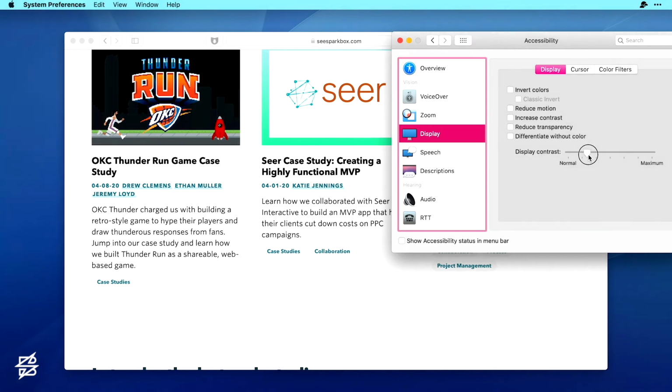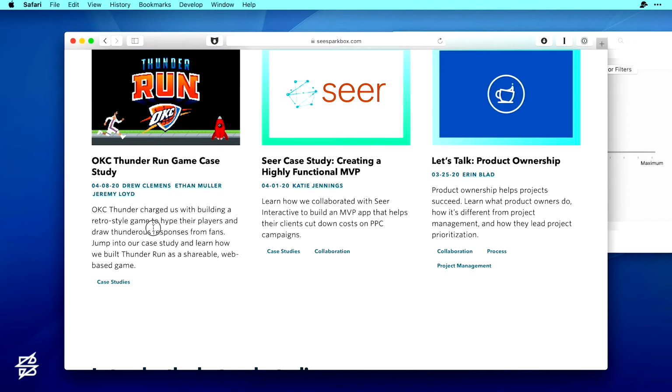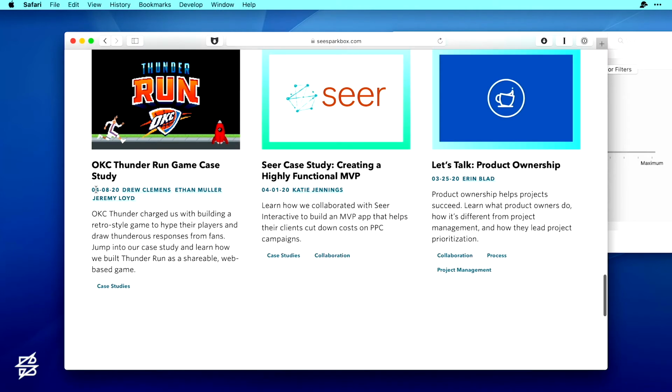Let's stay in this area and bump up the contrast to the next notch. At the second notch, the link styles are so washed out, the links are barely distinguishable from the text. I'd go so far as to say that unless you knew what you're looking for, the links are unidentifiable. This is definitely an accessibility concern. In this scenario, the visitor of this site can't discern links from standard text. This is an area for improvement.